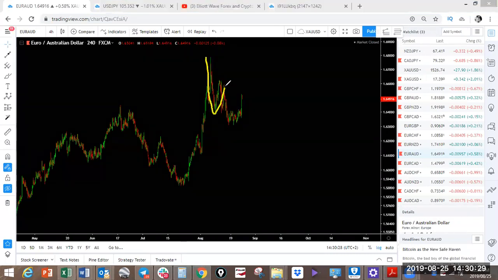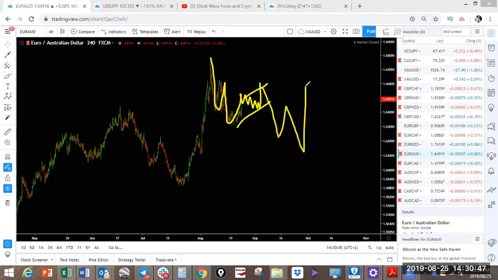This had made 1, 2, 3 waves to the downside, has made a 3-wave pullback. I was expecting that this was going to continue lower. Now it has pushed up higher. So that means you've got 1, 2, 3. We're now going to start this one as a pulsing move, corrective structure, one more up, and look for downside before pushing higher. Right, so that is Euro New Zealand.